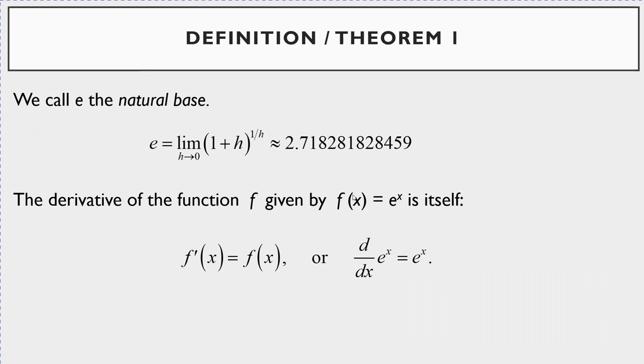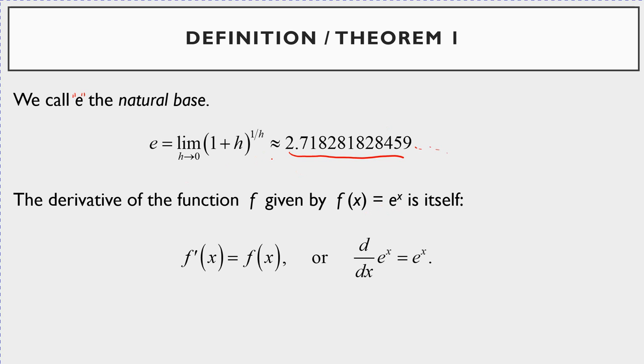Okay, so what we're going to actually spend most of our time on in this section here is the natural base. Okay, so we call the number e, I always find that funny, right? The number e, because it's a letter. We call the number e the natural base. And what e is equal to, it's equal to the limit as h goes to 0 of 1 plus h raised to the 1 over h power. And it's just equal to this number. Okay, it's an irrational number, so it keeps going. It's just equal to 2.71. And hopefully you've seen e before, especially in your pre-calculus classes.